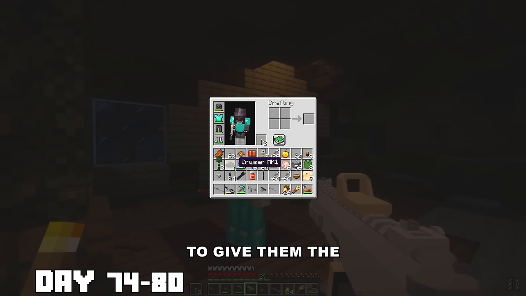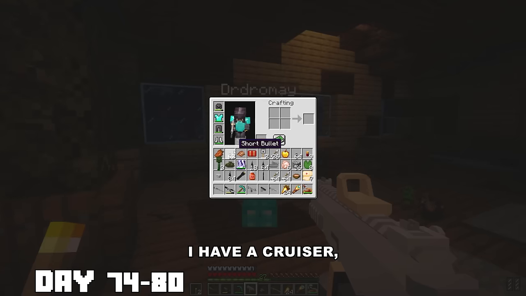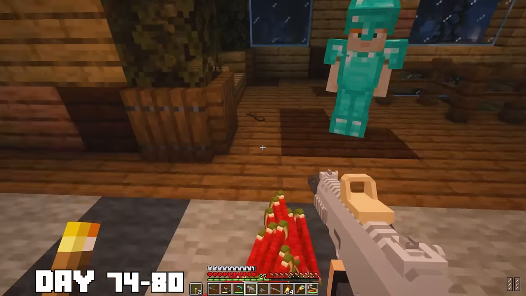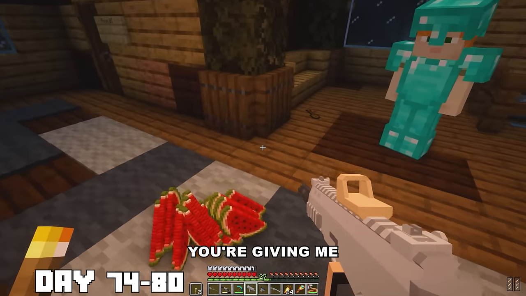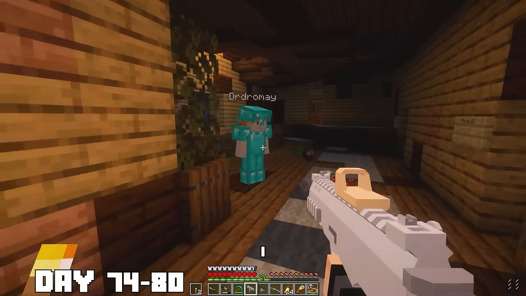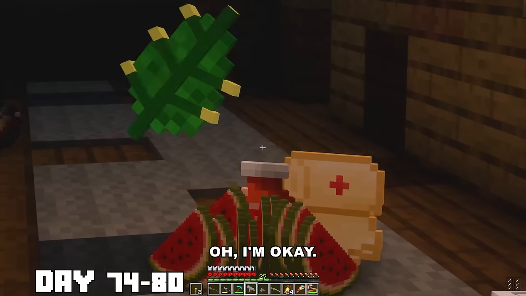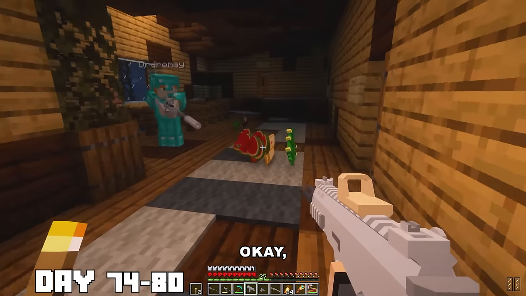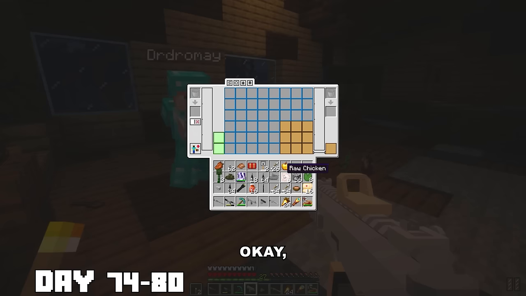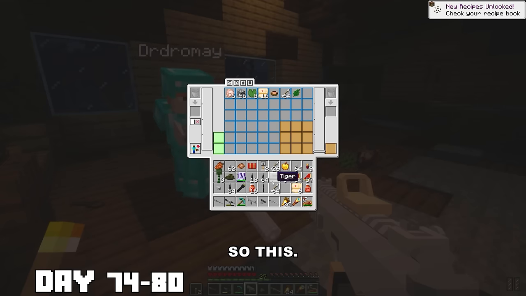Where is it? I'm gonna give him the MK1, guys. I have a cruiser MK1. It's like a very old tank, but it can run. Oh, whoa. You're giving me all these watermelons? I can give you even more for a tank, like, take it all. Oh, damn. Okay. The minimal necessities, because my friends have a lot of loot, and I don't have a lot of loot. As you can see, I just have diamond gear.